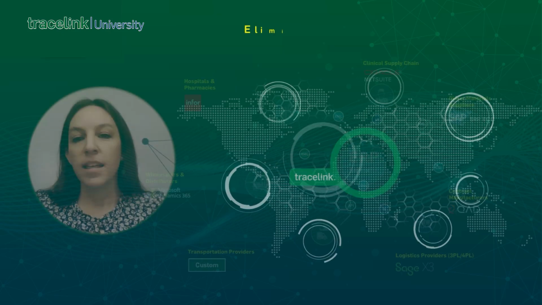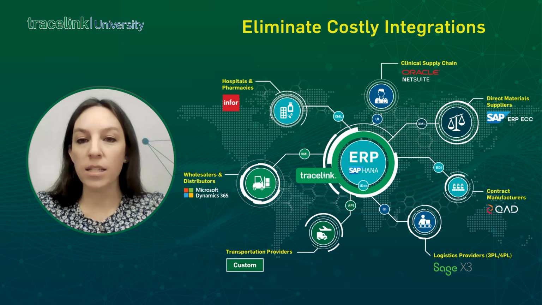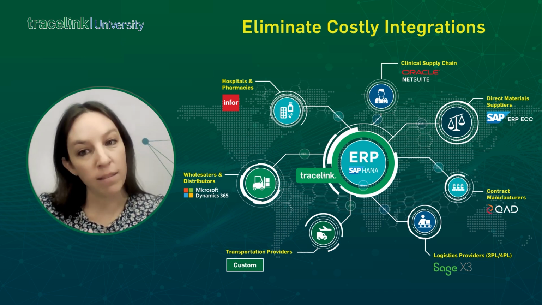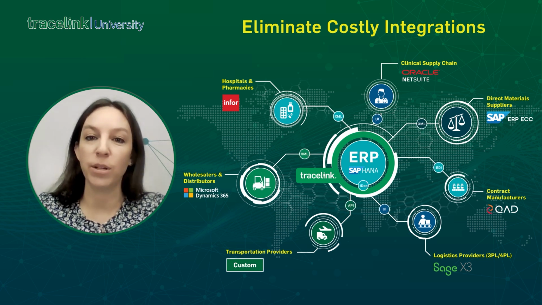So how does TraceLink do it? Well, the TraceLink Mint solution is built on top of our supply chain network. That, combined with our canonical model, which acts as our universal translator, means that you can integrate in any format, including iDocs, regardless of the system on the other side. This model eliminates those costly point-to-point integrations because it means you only ever have to integrate once and you only have to do it using your native SAP language. Now let's go see Mint in action.